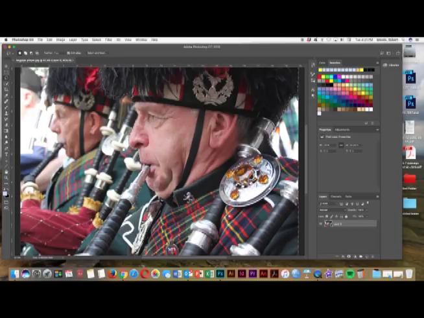And about all I've got left is these areas in the fuzzy bits and the hair that I'm going to have to deal with a little bit. Now I'm going to select a little bit of those just with the regular lasso tool. So holding down the Shift key, I'm going to get out here and get just a little bit of that. Basically so that Photoshop has a better chance of getting the contours here. I'm going to get a little bit of this out in here. And then we're going to go into the select and mask function. Get a little bit more there.